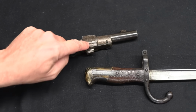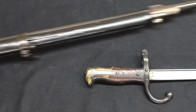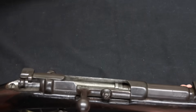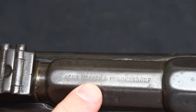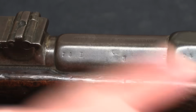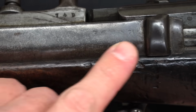So this is really interesting. This is the one distinctive feature on these rifles that were smuggled into the port of Howth. They didn't do any specific Irish markings to them. So what we see here are just the original German markings. This particular rifle was made by Mauser at Oberndorf. We have a serial number here. This is 74D. We have a whole pile of German proofs, although they're pretty well worn away there. You've got remnants of German proofs here on the stock. This rifle's had a long life.